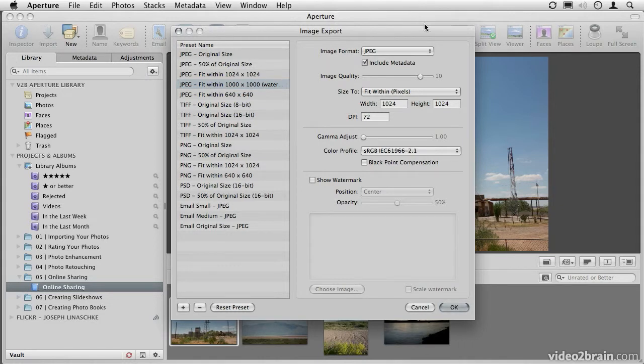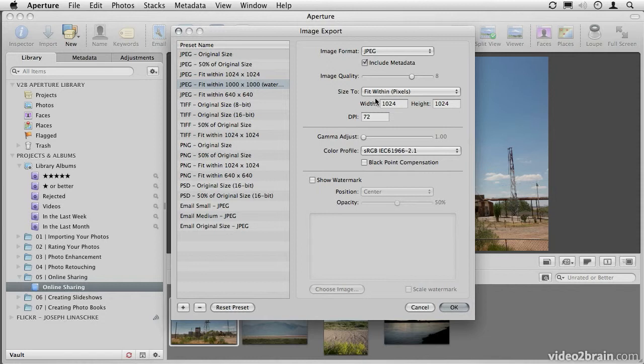Let's have a quick look at all the different options in here. We can of course choose our preset to be output at any format from JPEG to PNG to TIFF or PSD. I'm going to stick with JPEG for this. I can also choose to have my image metadata included or not included. I really don't think it's a good idea to export any images without your metadata embedded into it, so I'm going to leave that on. Image quality can be as high or as low as you like. We're going to be putting these on the web, so we'll take it down to about 8 to save a little bit of space in here.